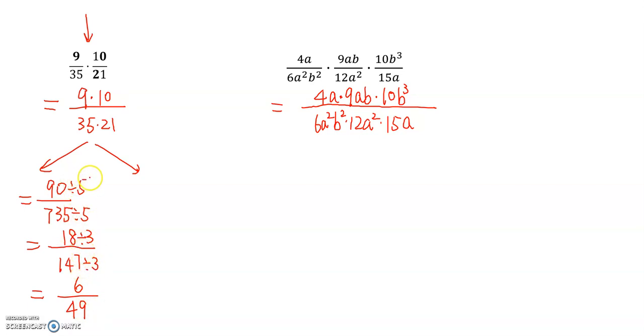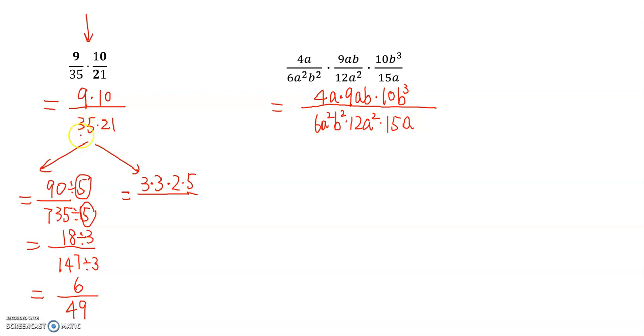But notice that when we are checking for a common factor, a number that goes into both top and bottom, this can be done by the other process, which is factoring. So instead of doing it this way, I could factor all the numbers here without multiplying them. So for example, 9, I can factor it as 3 times 3. 10, I can factor it as 2 times 5.